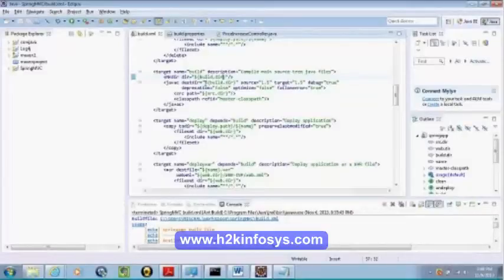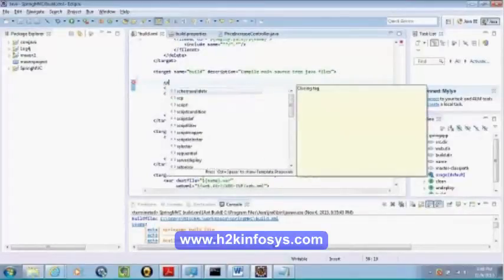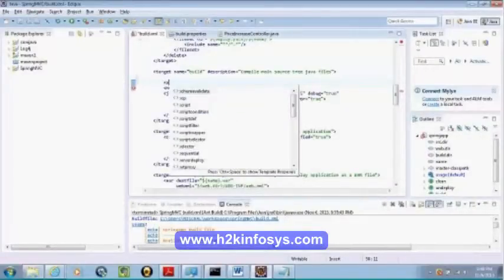You have the SVN, and inside this SVN we have to specify the username for you to log in, and the password.